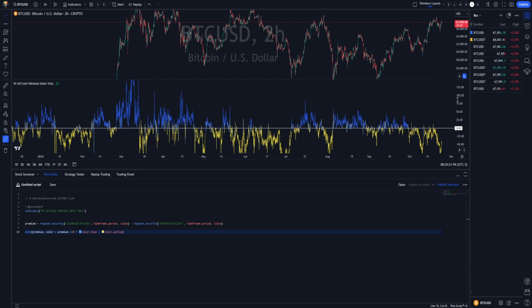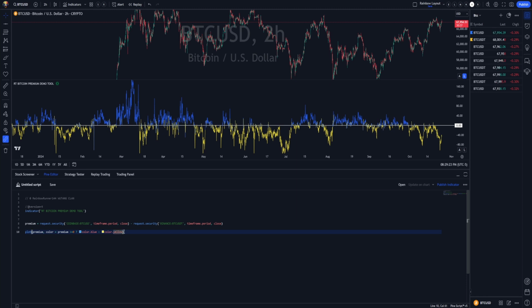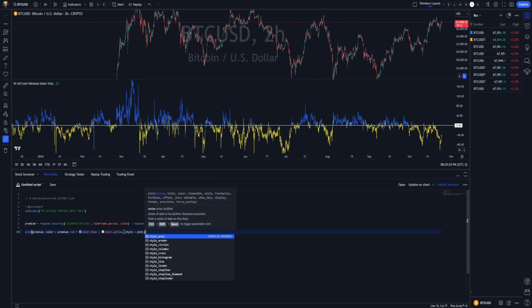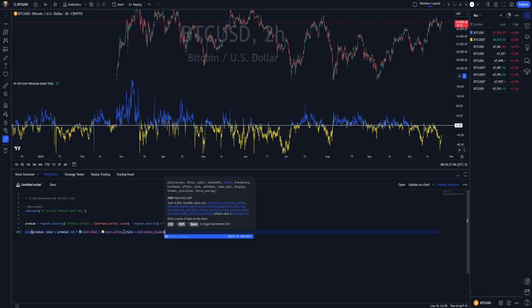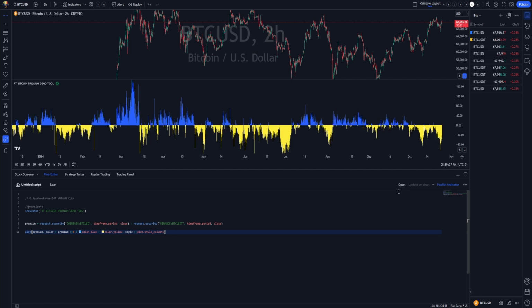And you're like, maybe drawing a line is not for me. That's fine. You can do comma, style equals plot.style_columns, and it'll look more like how a volume tool looks. Bam, there you go. If you want to flip it, you could switch these around.